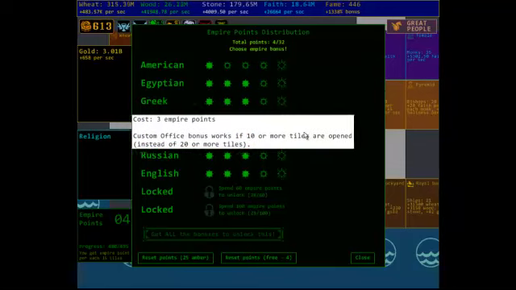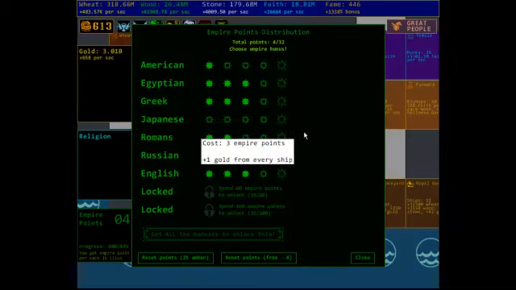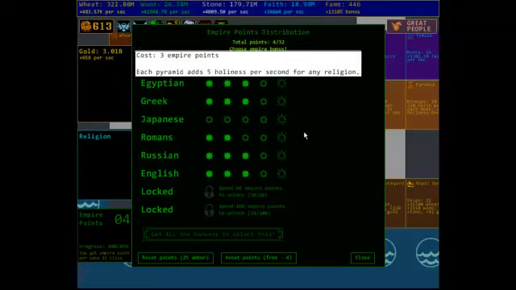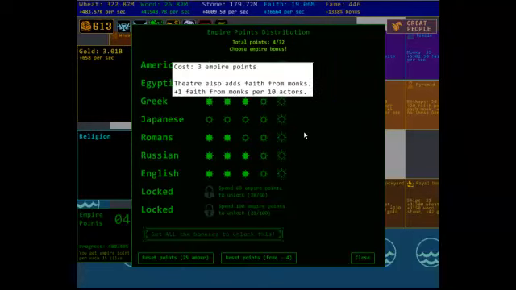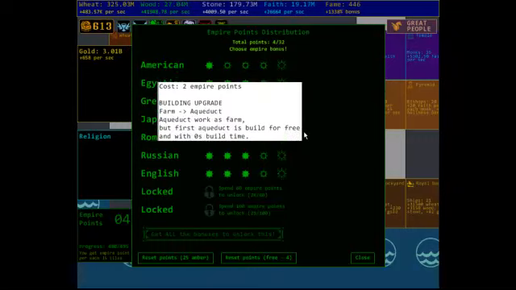Yeah, I really like this one, where custom offices produce gold at 10 tiles as opposed to getting to 20 tiles. And what else? Yeah, I think it was about this time I unlocked the English one.